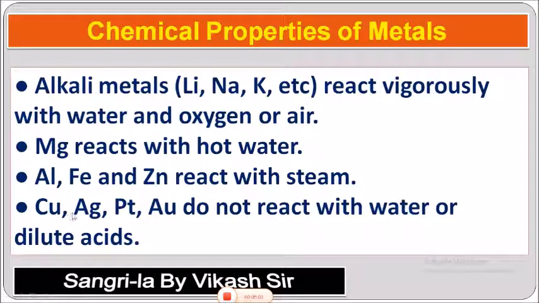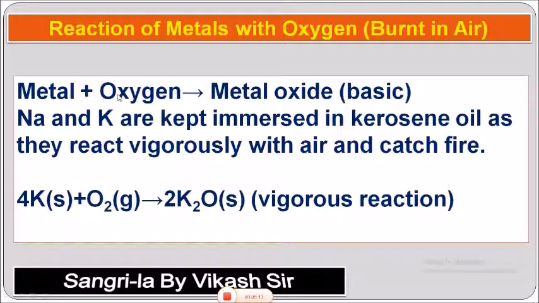Generally copper, Ag, Pt and Au do not react with water and dilute acid. Okay, no problem. These are the chemical properties of metals. And next, as you know, when metal reacts with oxygen, we get metal oxide, and the nature of metal oxide is basic. Sodium and potassium are kept immersed in kerosene.